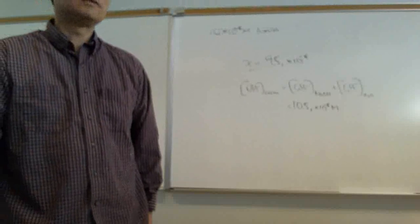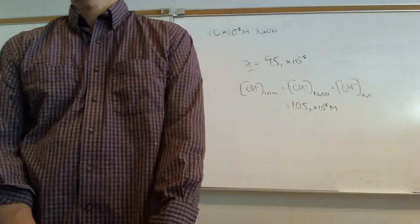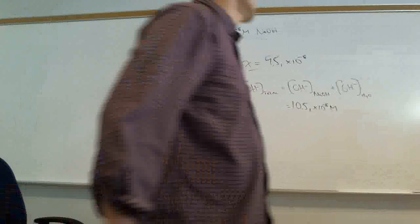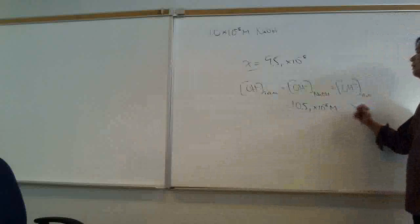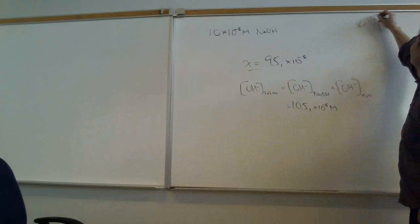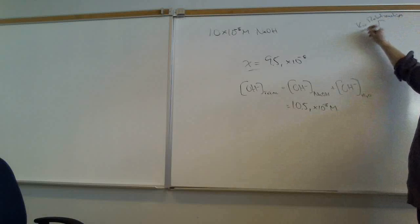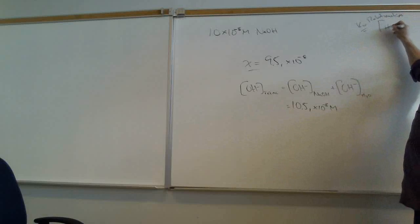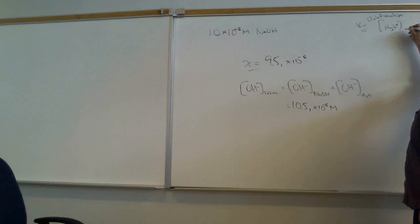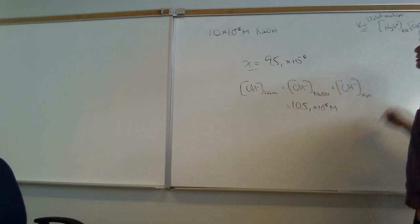So this calculation should have been fairly straightforward, pretty easy, I think, because it was just the same as the last one. Last time we were just looking at HCl. But anyway, we have some relationships here, and we know from the KW relationships. Let's take a look at these. KW is what? The hydronium total at equilibrium, right? Times the hydroxide total at equilibrium should equal 1.0 times 10 to the negative 14.